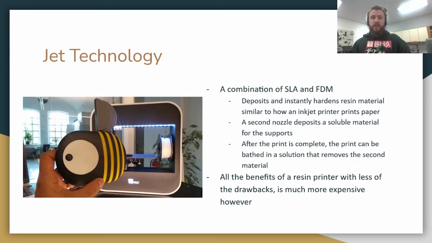As you can see in the picture here, some people use it for multicolor prints, which is really handy because normally when you're 3D printing something, it's all one color. Resin is the same, whatever the color of the resin is, that's the whole model.